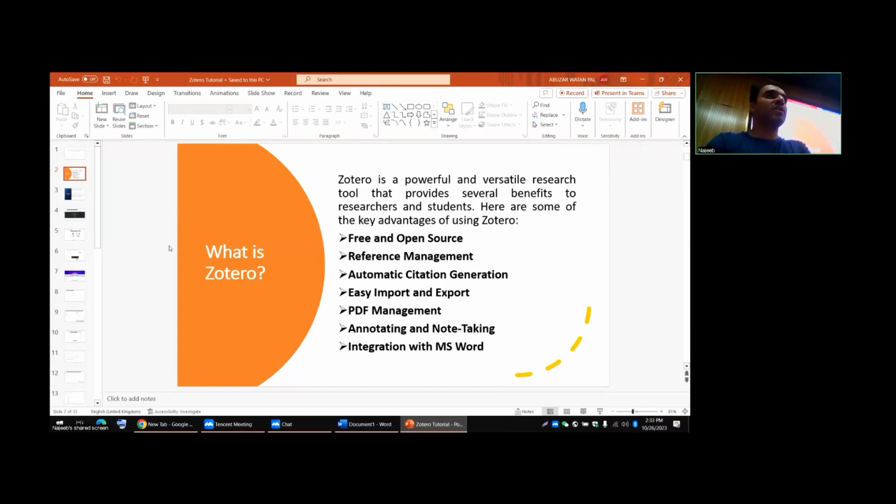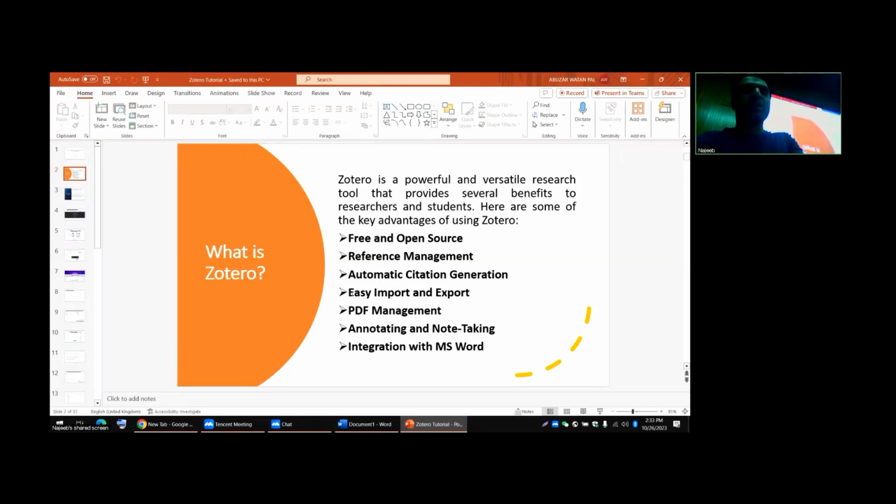You don't have to purchase it. Okay. The second advantage is that it can be used for reference management, as I already told you. It can be used for automatic citation generation. You can just click on the citation tag and the citation will appear in front of you. So it will make your life a lot easier if you are doing research work.